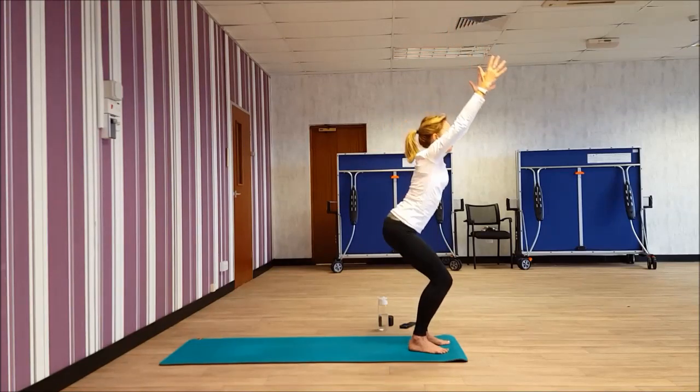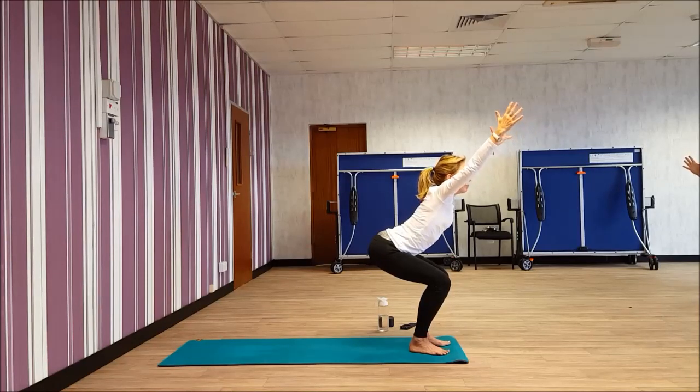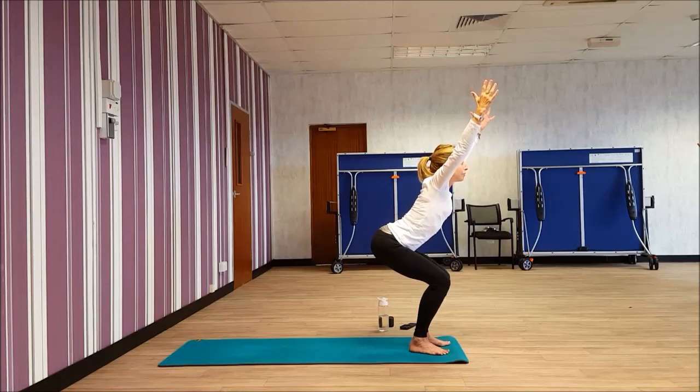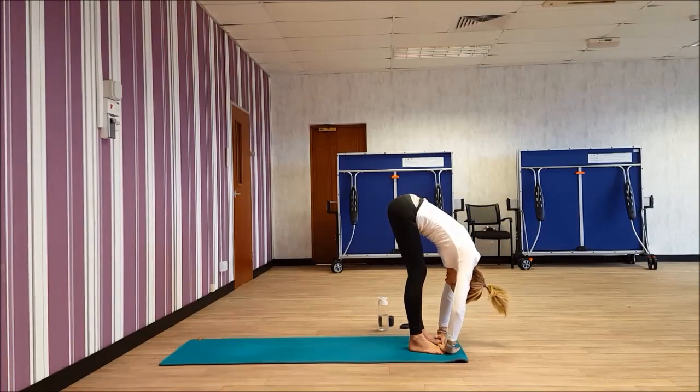Part your hands, bend your knees and sink down into your heels. Pushing your hips out behind you, reaching your arms up towards the ceiling. Perfect. Take a big breath in, and as you breathe out, straighten your legs and fold down.